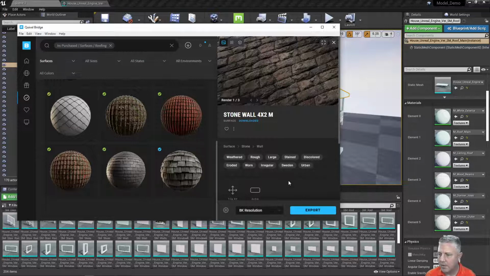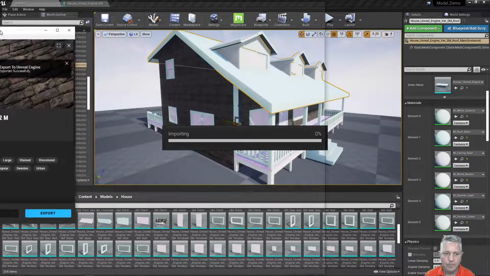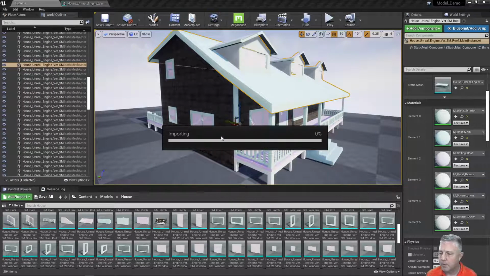All right, it's downloaded. So now I can just export it from right here. I'm going to click the little export button. It should be exporting like it's supposed to. And there we go, it's importing. If we look for the model down here, well, actually I can't while it's importing. So we'll give it a minute. I am going to go ahead and pause while we're waiting for this. This may be one that takes a while to import.